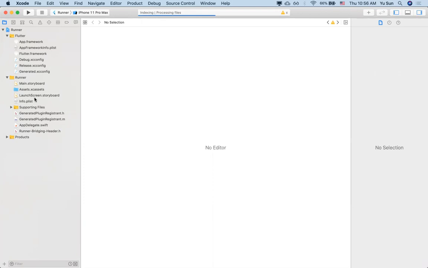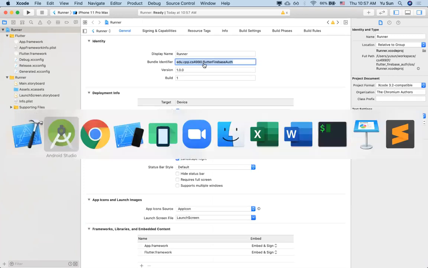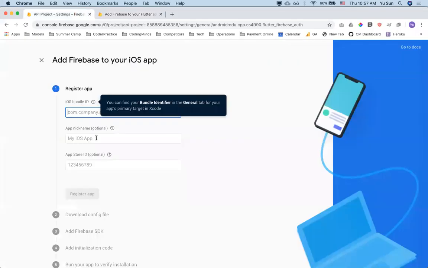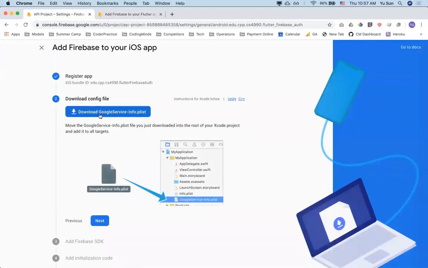I think you can find the bundle ID right here. This one. I'm going to copy this over. If it's optional, let's not do it. This one, register it. At the same time, it will download the file.